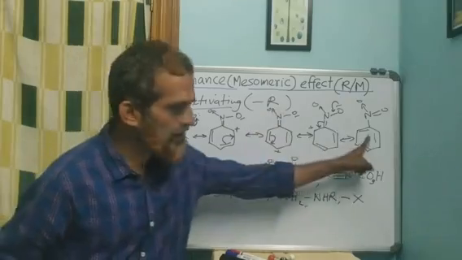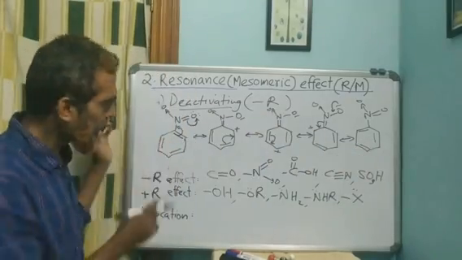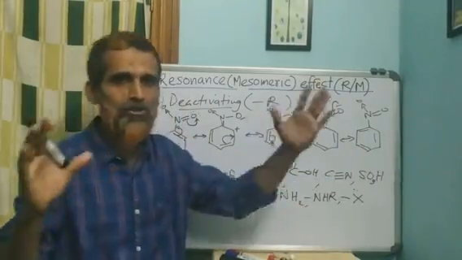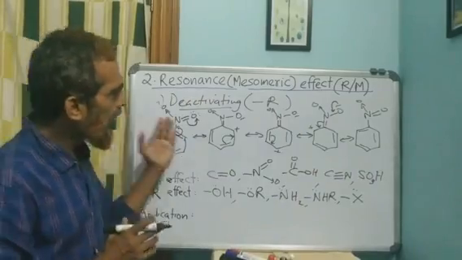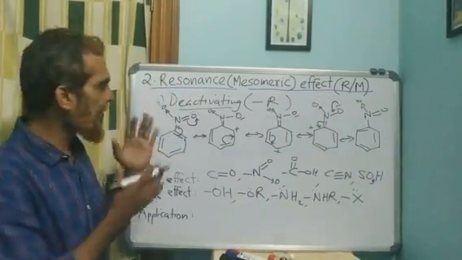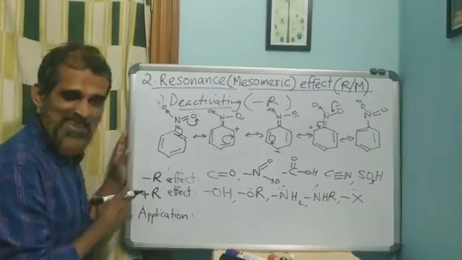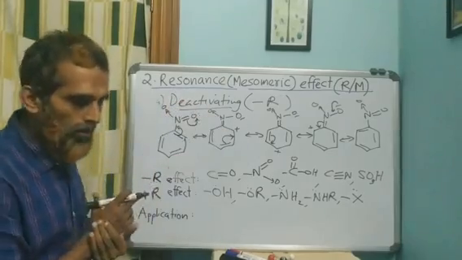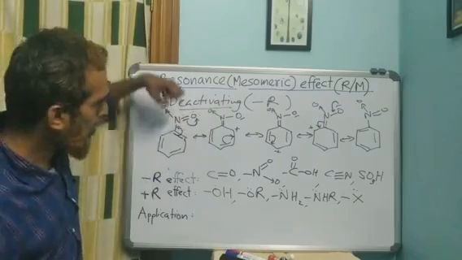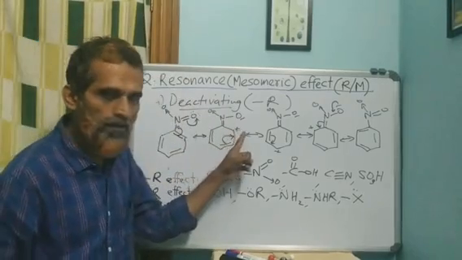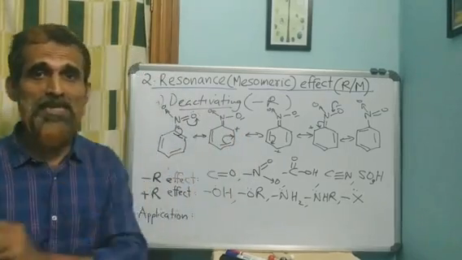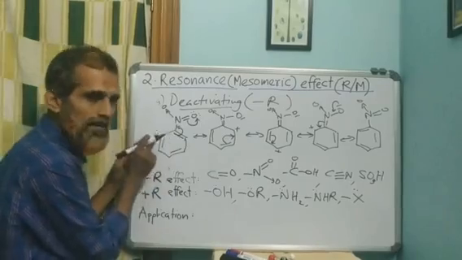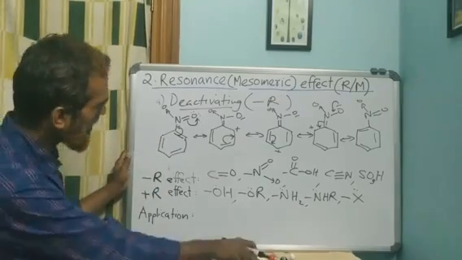The first and the last, you may think they are the same. No, they are not the same. You can check the position of the double bond. It is interchanged. So these are the Kekulé isostructures of nitrobenzene. So these 5 resonance structures represent the structure of nitrobenzene. Now, what is the point here? Why are these called deactivating groups? Because these groups are withdrawing pi electrons, and the ring gets a positive charge. Positive charge indicates electron deficiency. So in nitrobenzene the electrophile will find it difficult to attack, and reactivity decreases, right?